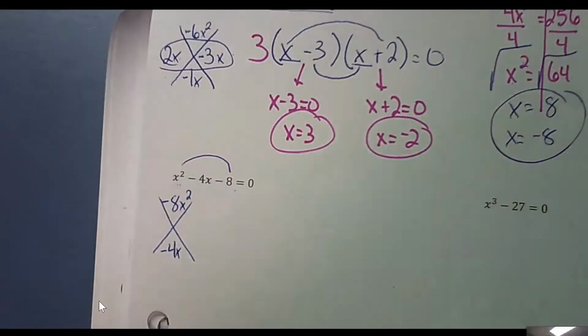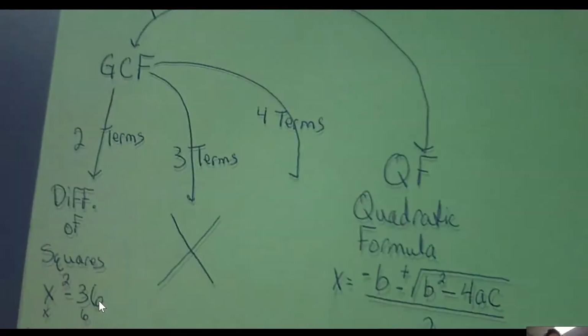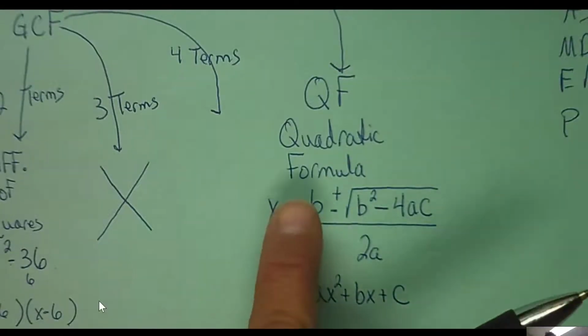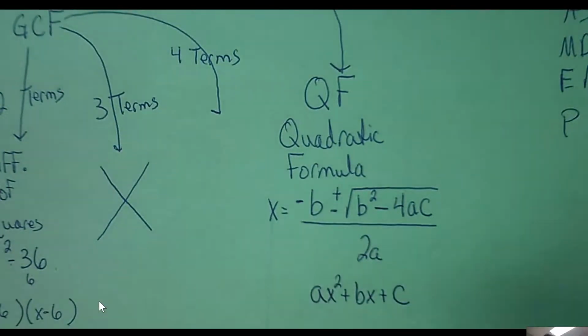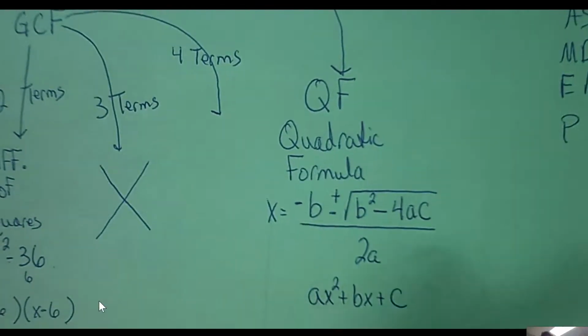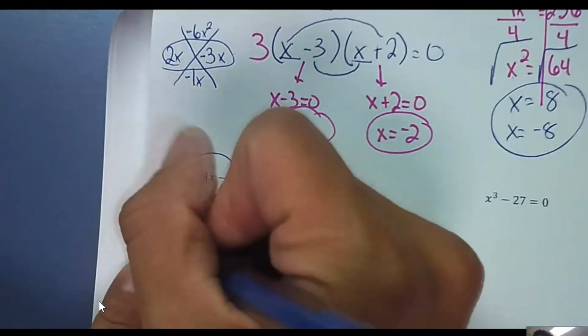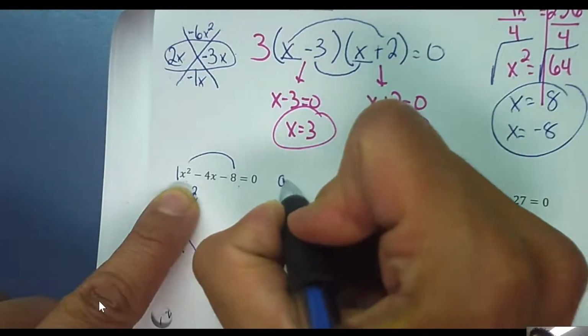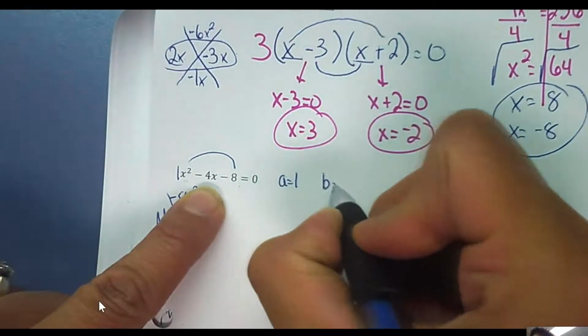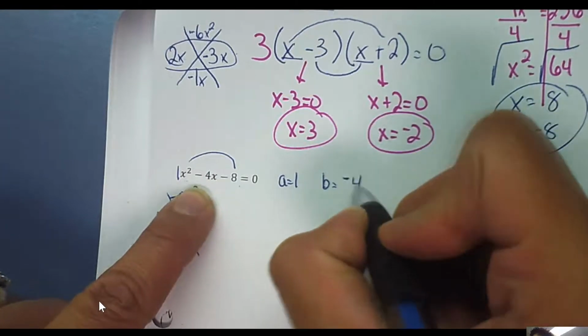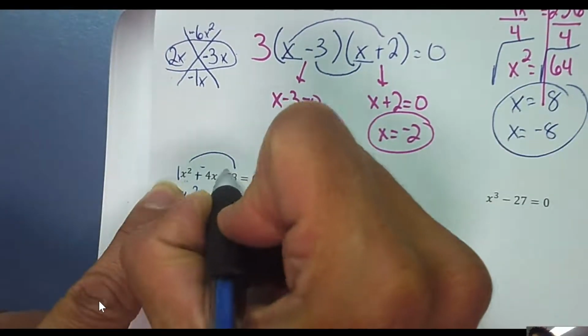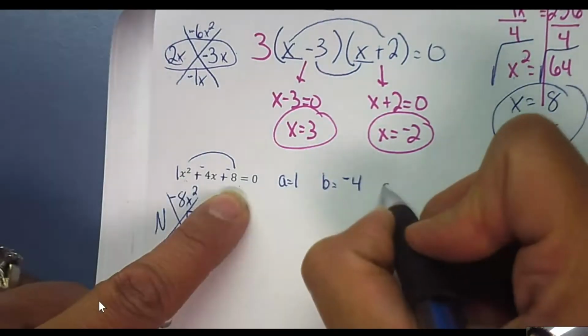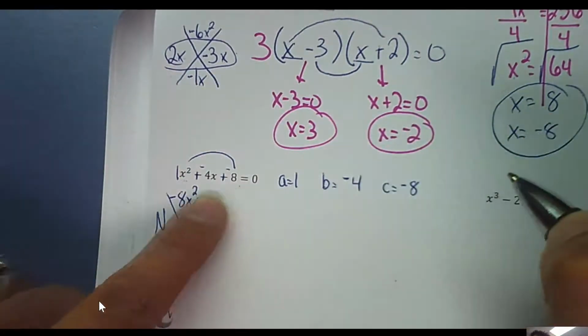So this is where you're a little sad because you love factoring so much, and so you're going to cheer yourself up, and you're going to do that by singing your song of x equals opposite b plus or minus square root, okay? So first we're going to establish what a, b, and c are. So since this is not factorable, a is the coefficient in front of x squared, so a is 1. B is the coefficient in front of x, and so we're going to look at that as a negative 4 because usually it's plus. And c is the number that is by itself. It's called the constant. And now I'm ready to sing my song.